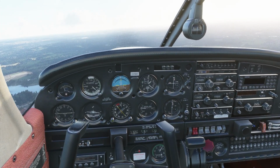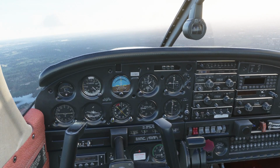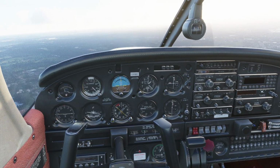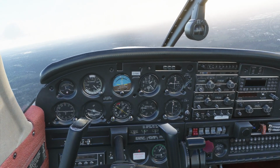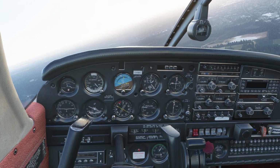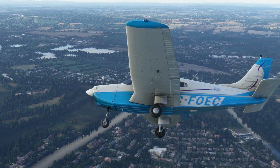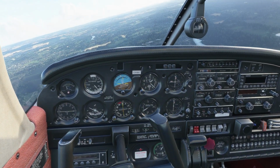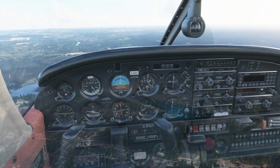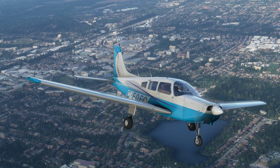Yeah, you can see how she's bobbing around up and down, and I'm hands off now, guys, and she's very stable. We'll just do a couple of turns actually. Make sure the ball is centered. That is spot on. Do you know, you'd be forgiven to think this was real. Look at that for a shot.